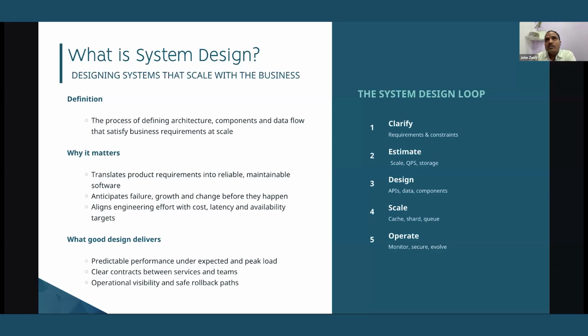Otherwise, what will happen is, if the system design is poor, later when the users increase, suddenly the system is not scalable, and there is a lot of rework and cost for the business. So it will eventually impact the business. So we need to keep all this in mind, and we need to have our system scalable. Having said this, we'll go in a structured way, on how we can structurally gather the requirements for a system. So let me go to the next slide quickly.